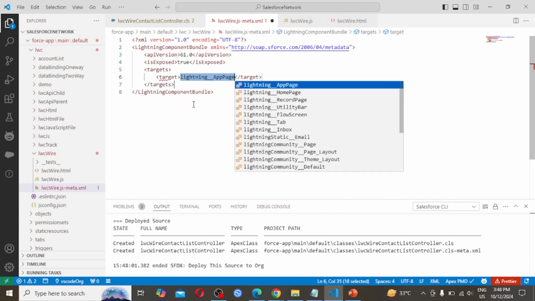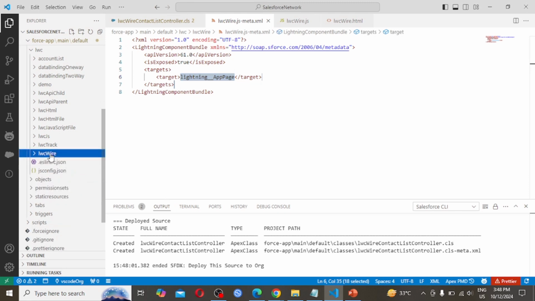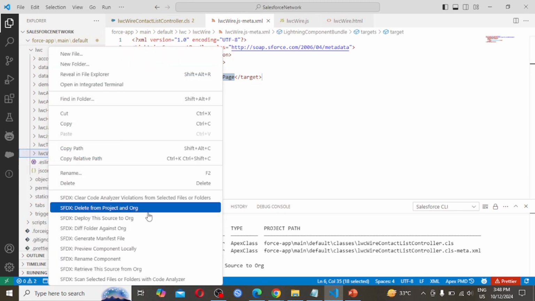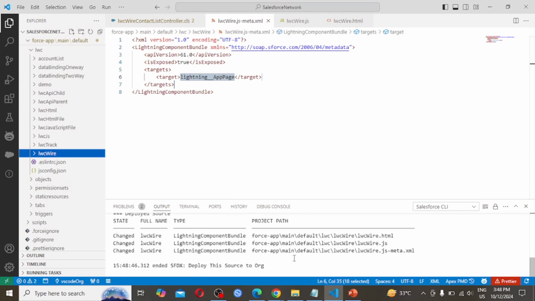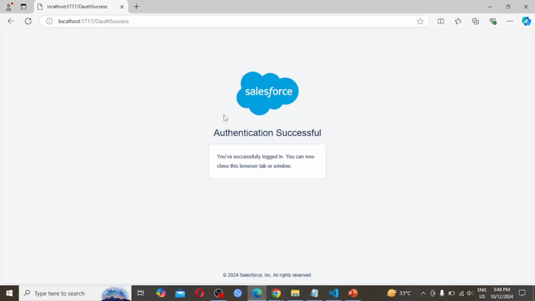So here I am going with lightning app page, save this, and from here I am going to deploy all the files. So deploy this source to org. It's deployed successfully.